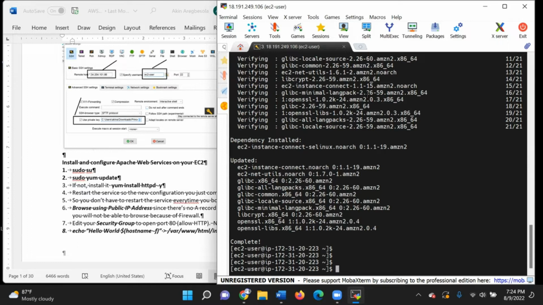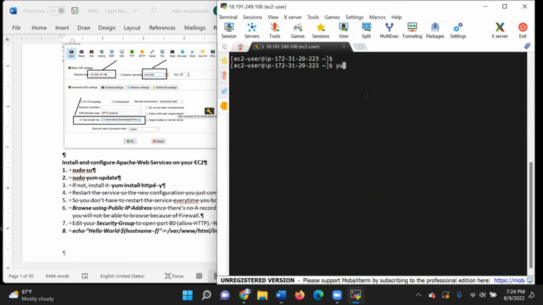The command to make your server a web server is yum install. Then the protocol for web server is called HTTPD. We'll still do this in Linux, but we're already here now. HTTPD. So what does this mean? This means yum install is the command for installing packages. And the package we want to install right now is web service. But in English, they call it web service. But technically, the protocol for web service is HTTPD. So that's why we have it like this.